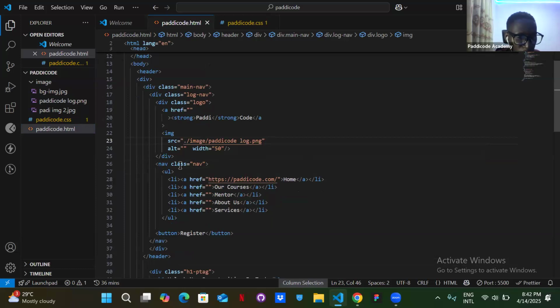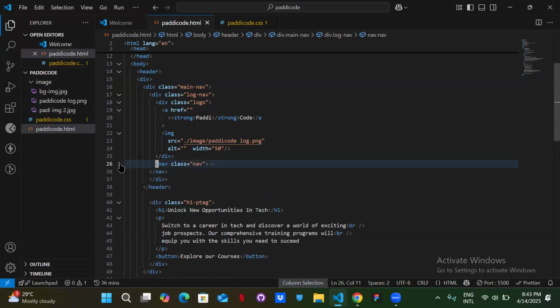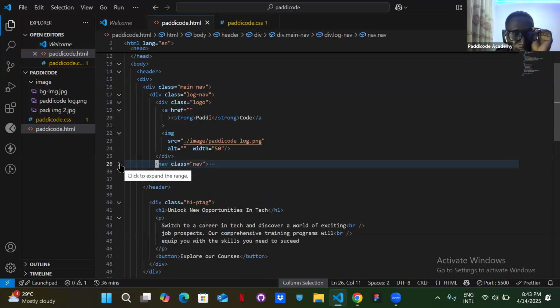When I say collapse the nav, do you understand? There's actually an arrow next to the line number where the nav is, and everything in the nav should follow. That arrow, very good. So that's what I mean when I say collapse a particular div or a particular container. That's how to collapse.